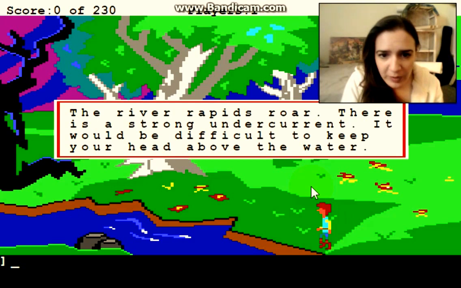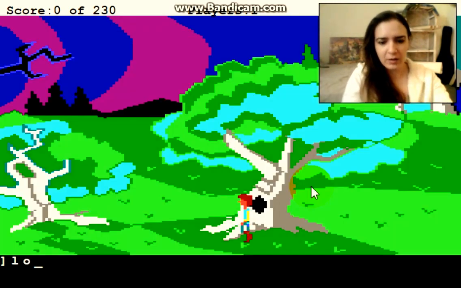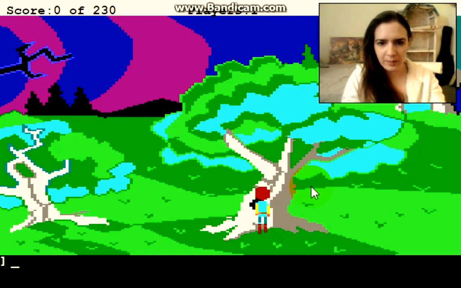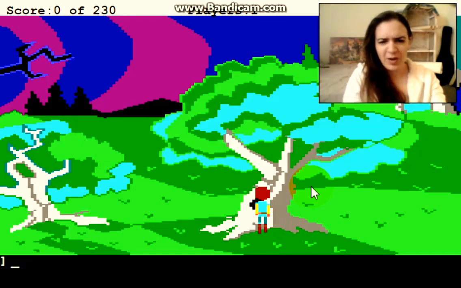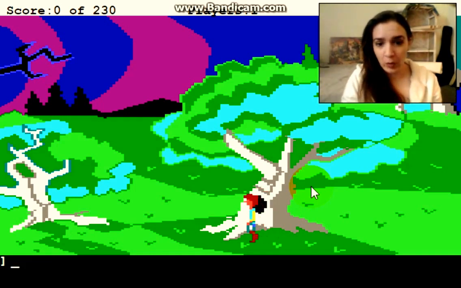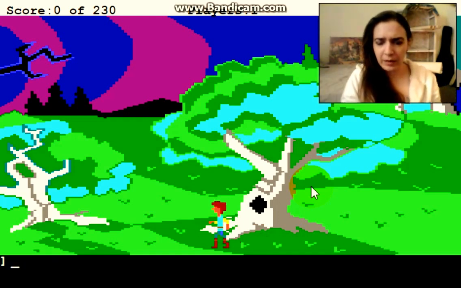River rapids where there would be a strong undercurrent, it would be difficult to keep your head above water. So let's not hop. Let's not do that. So, look, a tree. Oh, there's gotta be something in there. Look, cool. Really? Why don't we just look? Discover a musical lute inside the hole in this tree. You could always take the lute and run. Take lute. Or not. Could I play the lute? Really not helping me out here, lute.